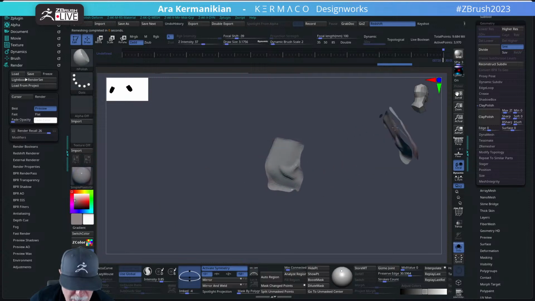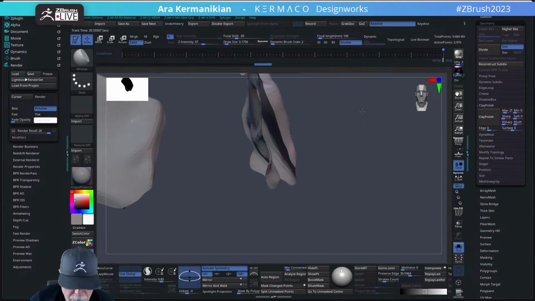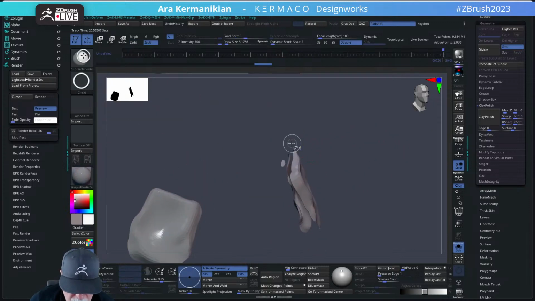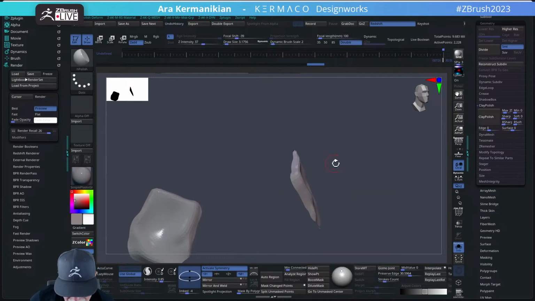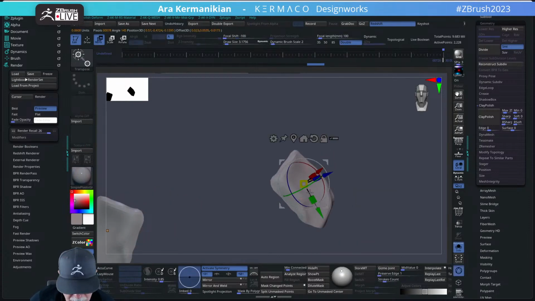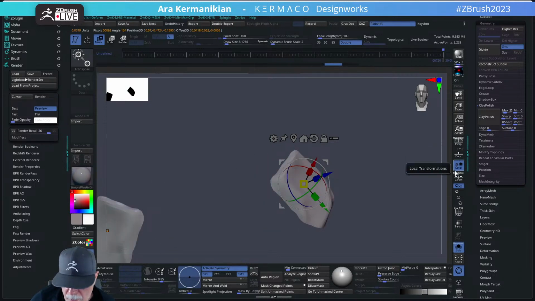So here I'm just pulling out this piece, and unfortunately it's pulling both the inside and outside part, which I don't really need, and another one too. So here I'm just going to select this one. Let's go back to the select rectangle, select this little piece, Control A, and then delete hidden. And then what I want to do here is flatten this thing out with local symmetry and no dynamic. Right, so flatten this thing out completely like this.